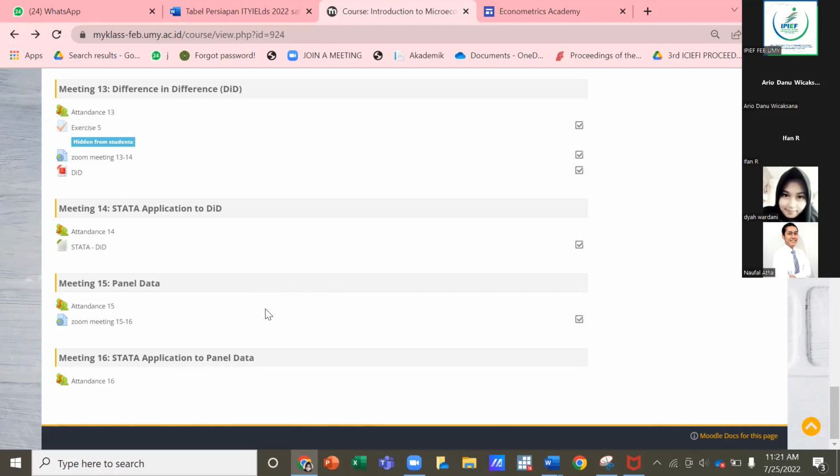And also we have other best participants from other classes, like from Natural Resource and also from Islamic Banking. So please be active and become a best student. And the best participant will be announced in the closing ceremony on 5th of August.